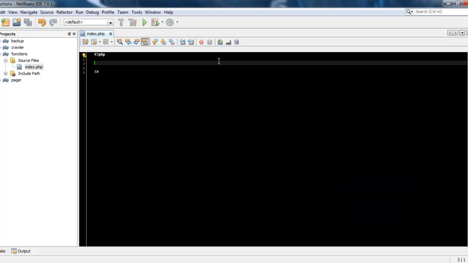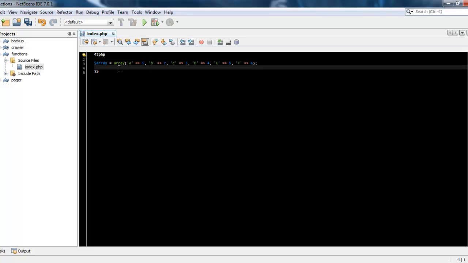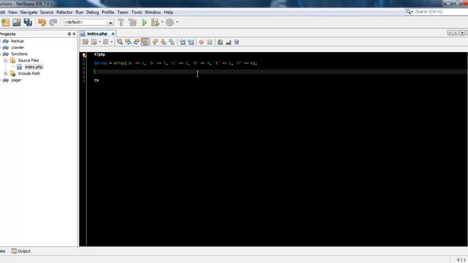I start right away. I copy paste my preset array. As you can see, it has a lowercase a, b, c, an uppercase D, E, and F. The reason I assign values is if I didn't do it, the array would be numeric, and A, B, C, D and so on would be the values. It would look like this: array 0 is A. And I don't want it that way. I want the letters.